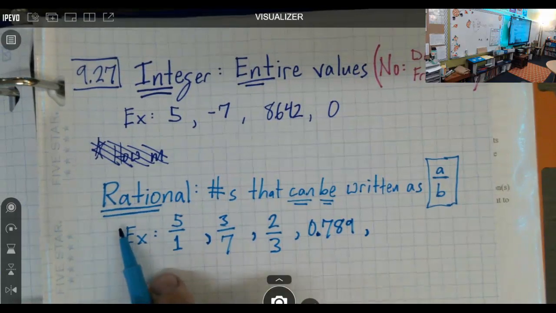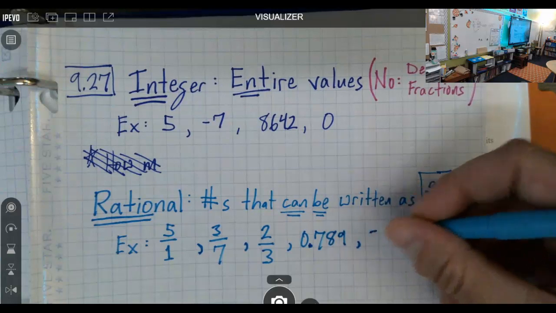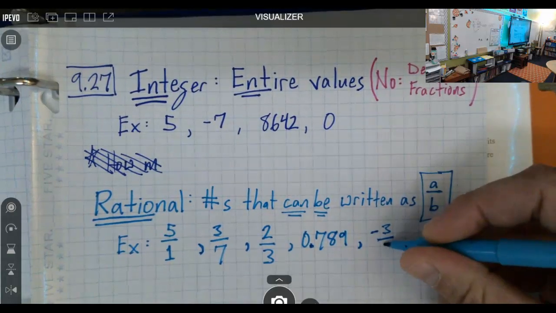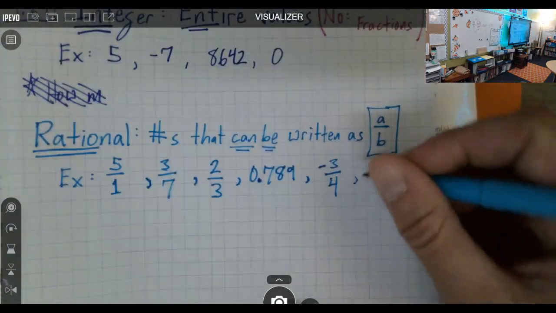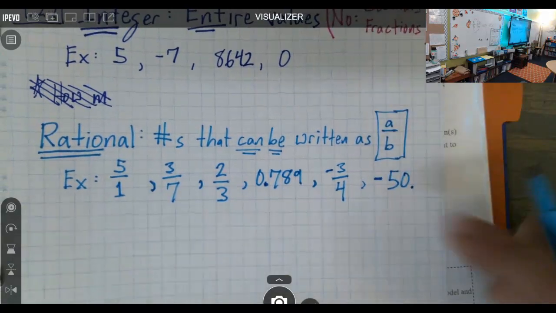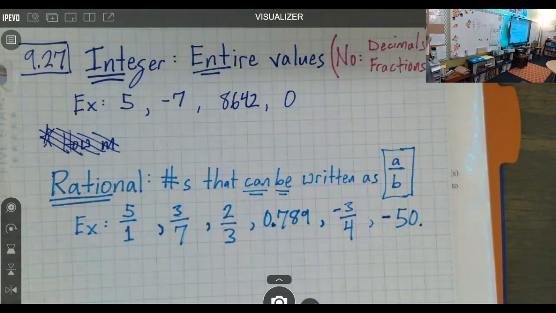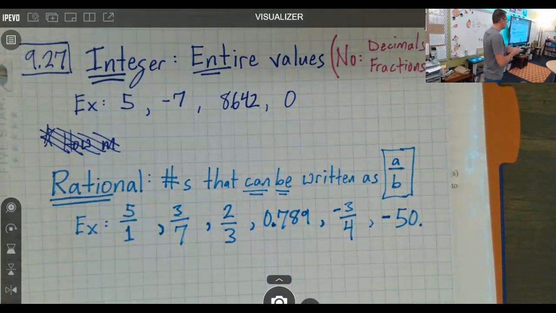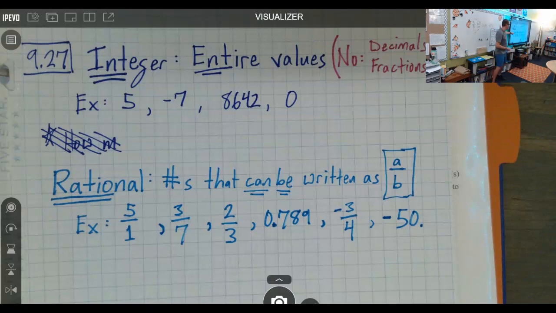Can rationals involve negatives? Like, could I write a negative as a fraction? Yeah, so like negative 3/4. Or when she was talking about going to the mall and owing her friend $50, negative 50. Because if it's an integer, it is also a rational. Well, how's 5/1? Because that's a ratio, 5 to 1. If I'm giving each of you 5 pieces of candy, my ratio is 5 to 1. 5 pieces for every one student.